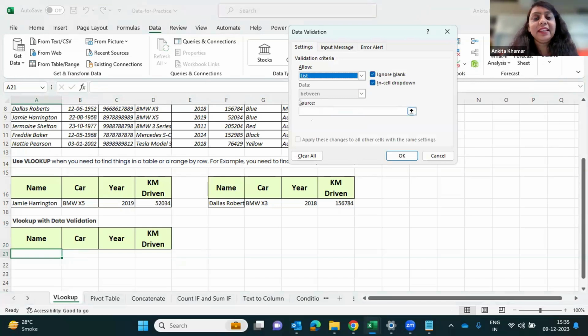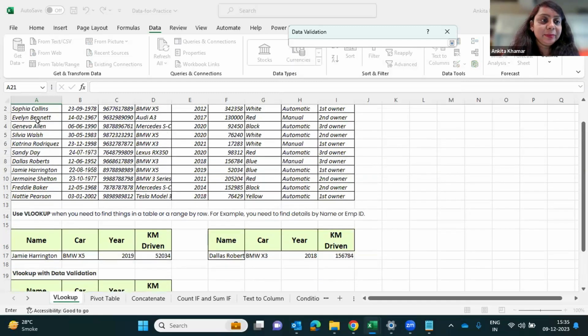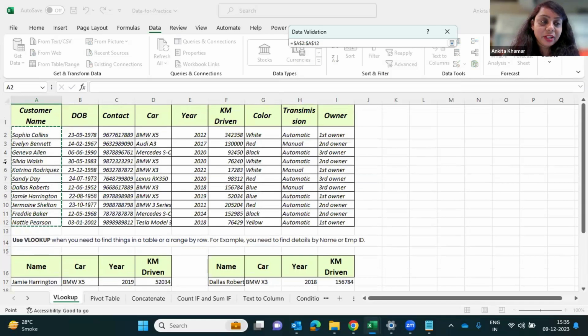The second thing it will ask is, where is your list? Where is the source of the list? So I need to select the names of customers, that is A2 to A12. A is a column and 2 is a row.